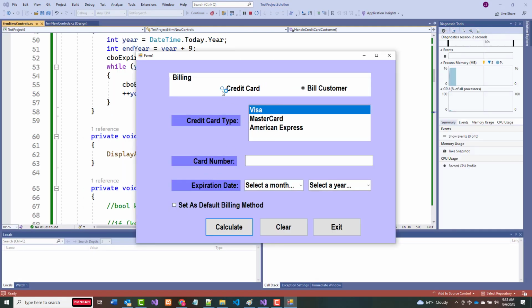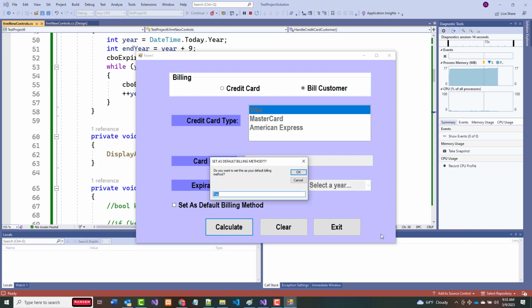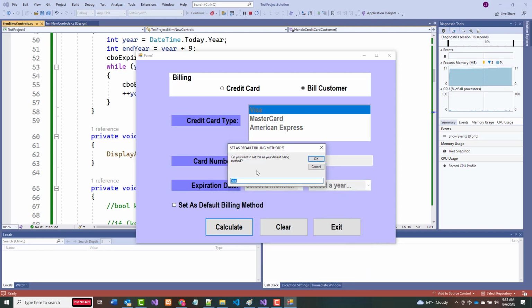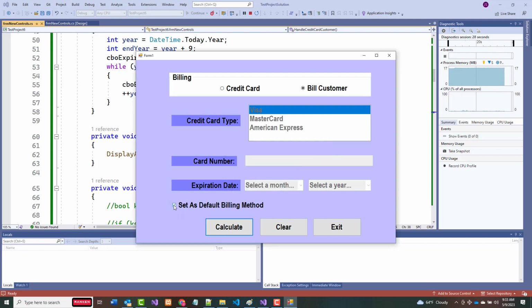Again, if you choose bill customer like it is, and you click calculate, watch how all of these get grayed out. It says you will be billed directly. Now everything is grayed out. And then it says, do you want to use this as your default billing method? Now, it's kind of hard to see, but it says yes, and if I do check OK, there is a checkbox there now.